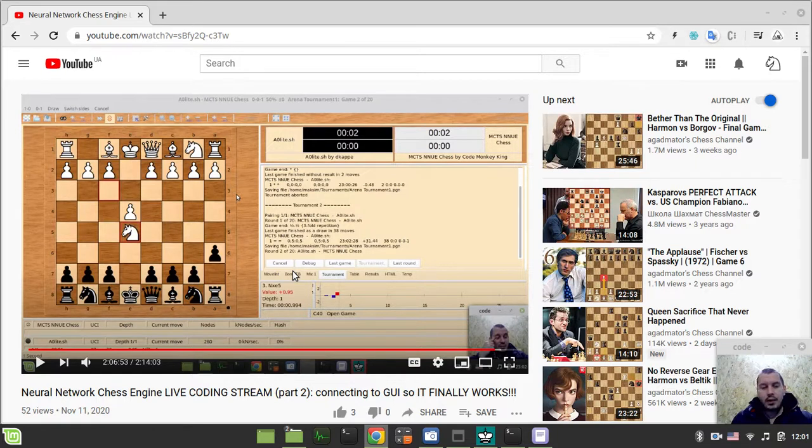So say you have the initial position: d4 would have the highest winning probability, let's say 75%, let's say 73% for e4, and let's say 5% for a3.